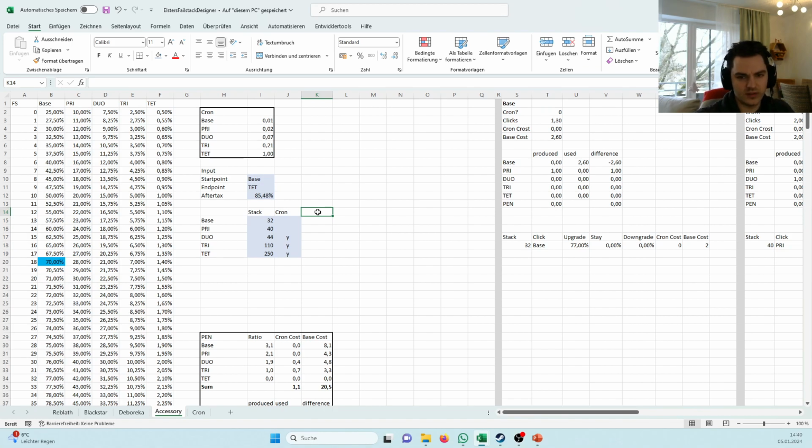What do we want to have? We have stack amount, right? No, I want to keep input and output separate. So we have price and stack cost as something we have to implement, right?